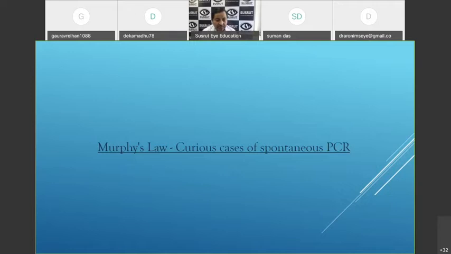This is one of the fundamental videos. Again, I will play it and I won't speak. So you can enjoy it, a video that is called Murphy's Law. There should be a balance between the anterior part and the posterior part, in front of the posterior capsule and behind the posterior capsule. So enjoy this video.